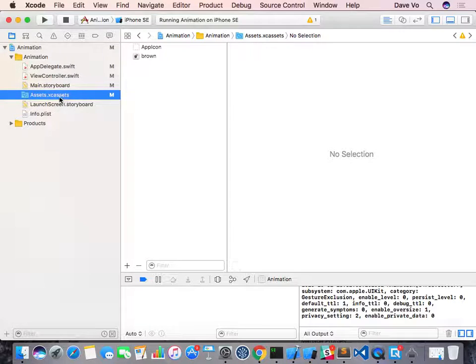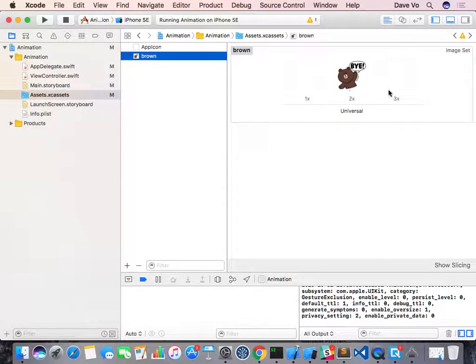You move everything here, and within here you can manage the image in 1x, 2x or 3x, depending on your resolution. Because I'm running on iPhone 5 or iPhone 6, those are the devices I'm targeting, so I dragged the item into 2x. How do you do it? You just drag the image in and put it in 1x, 2x or 3x. It's up to you.